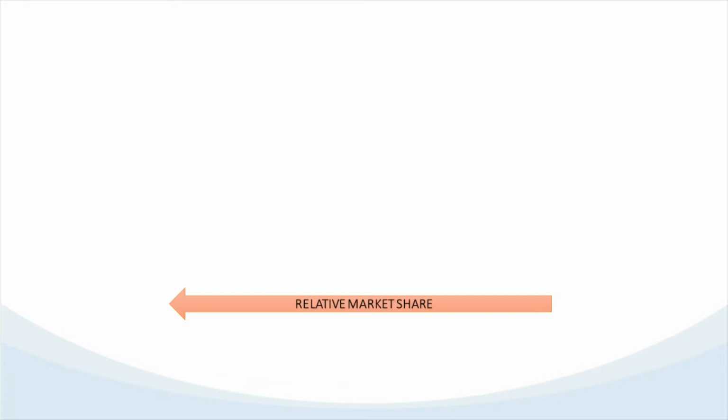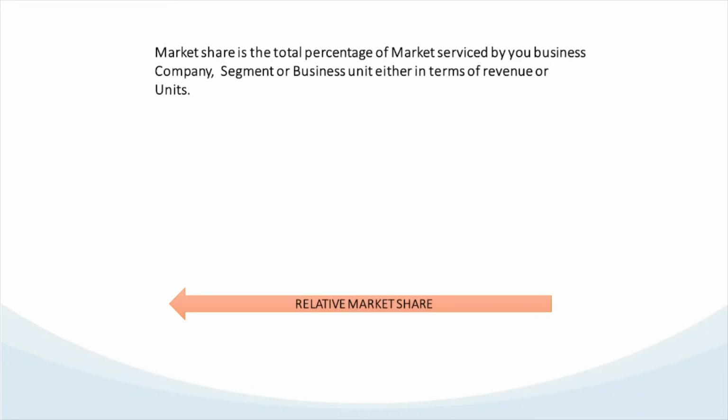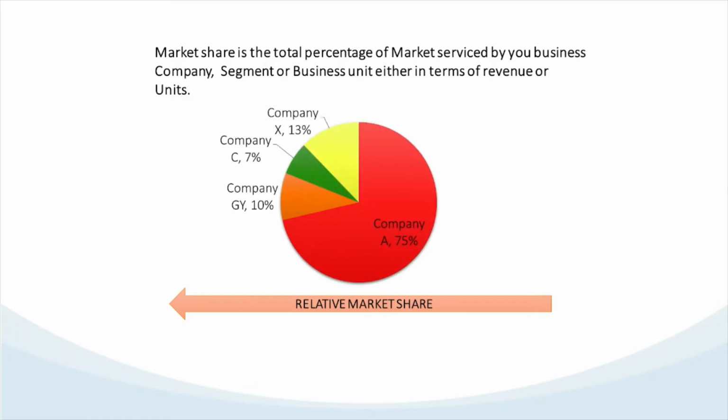So the next point we have here is relative market share. So what does this mean? That is how much of the market you capture from your business. For example, Apple has the largest market share in terms of smartphones, and they are the one who is controlling the entire market, since they have a high amount of sales. And you can basically measure the market share in terms of how much revenue is generated out of the total market, or the units sold out of the total market.